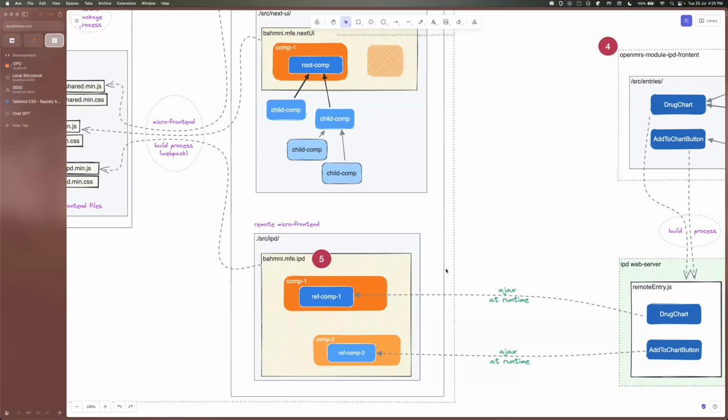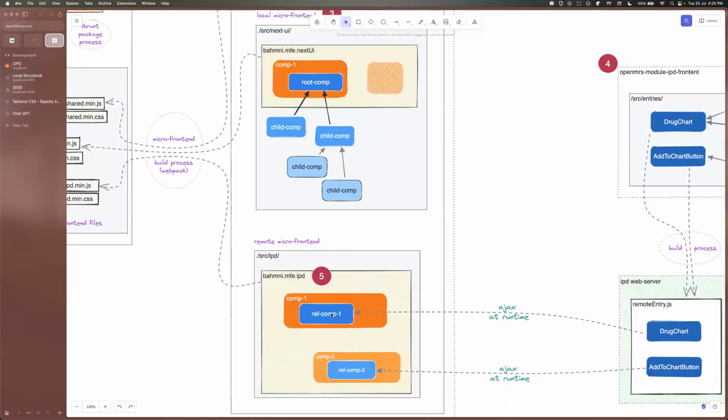and your build process only has a reference to them, which means you don't need to rebuild. Correct, no? Correct. So we essentially never need to rebuild this micro front end code unless, let's say, you add a new component and you need to reference that, right? Right. And as of now, it's going to pick up the latest remote entry, and the only way to control that is through browser level caching. But in future, if we want to reversion it or something like that, there are mechanisms to do that in the configuration here, a bit more involved. But essentially, it picks up the latest remote entry, whatever is being served, and it will render those components.